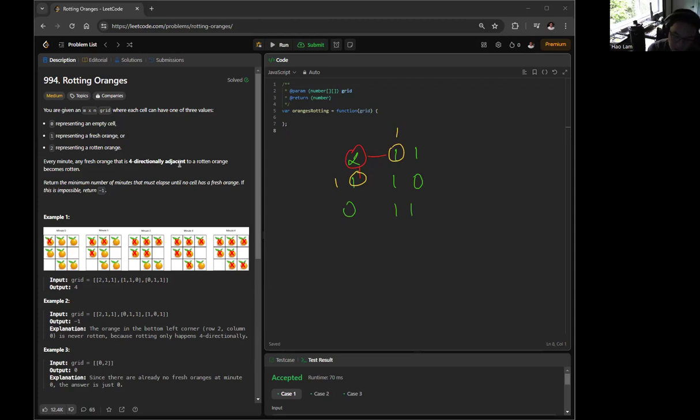We keep track of the minutes elapsed, and we also keep track of the total oranges. We can have the first iteration to calculate the total oranges, and as we add each node into our queue, we can just decrement the orange count. We can return when the orange count is 0. If when we exit the while loop we still have oranges, it is impossible, so we will return -1.